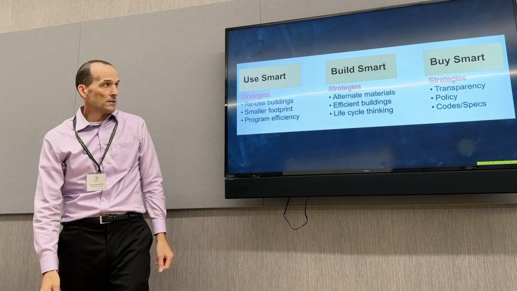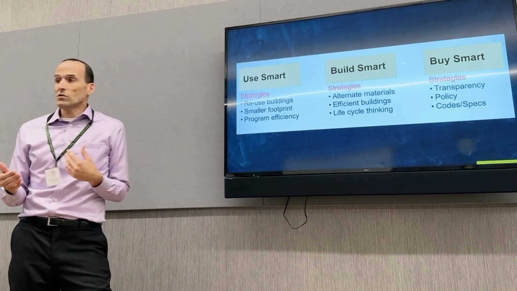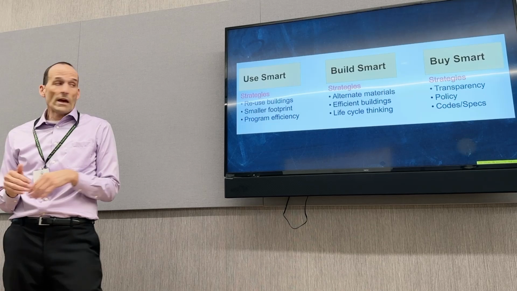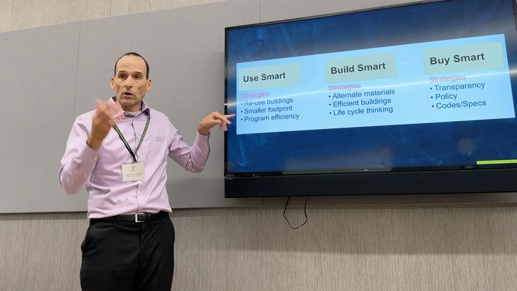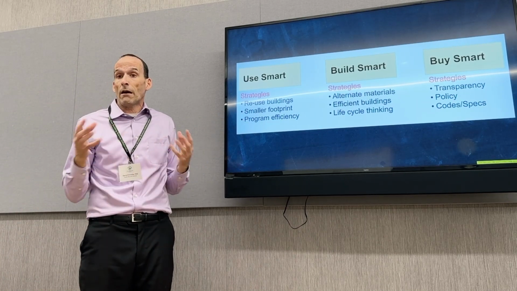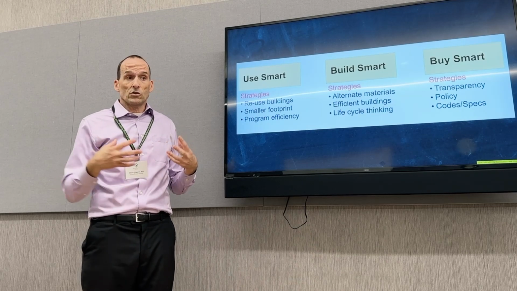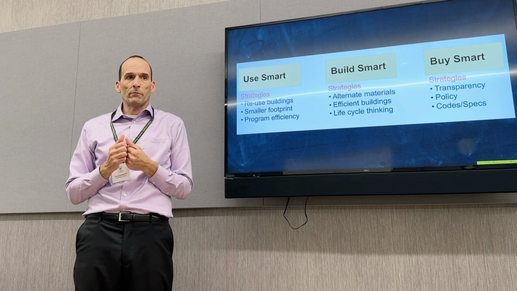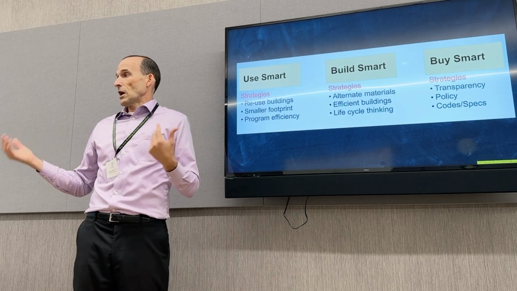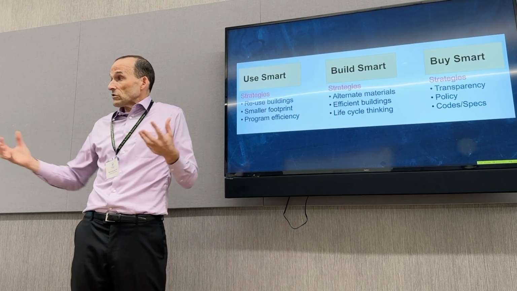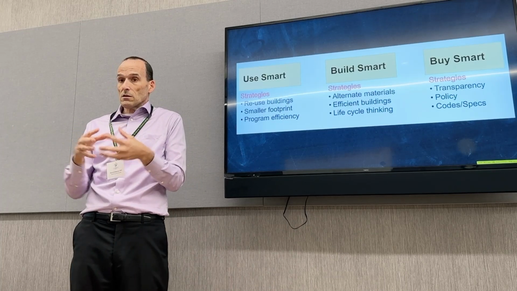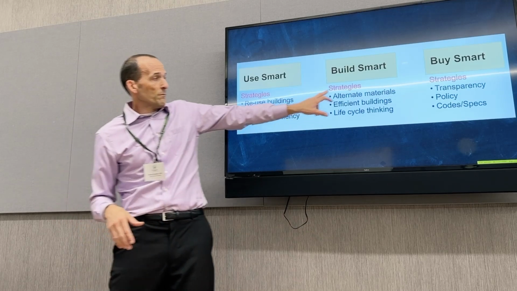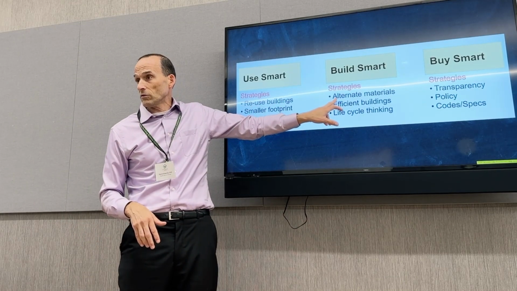Next slide, please. So we have to use our materials effectively. We have to think about ways to reuse the materials that we have. We have to, to a certain extent, think about the size that we're building, right? To do a better job. Sarah Susanka, whom I read before I became a builder, had a book called The Not So Big House. And I loved it because it talks about combining spaces, combining functions into the same spaces, right? We have to think about alternative materials.